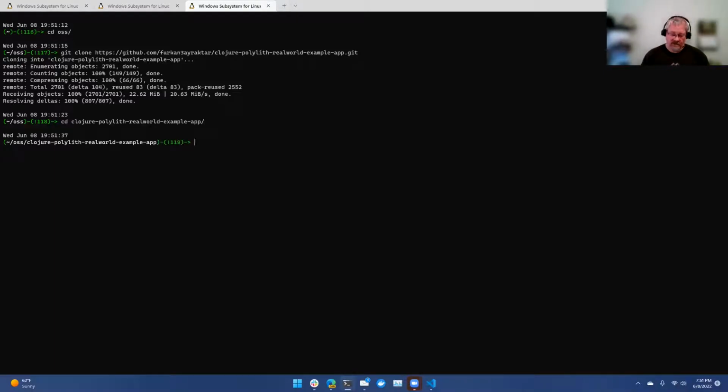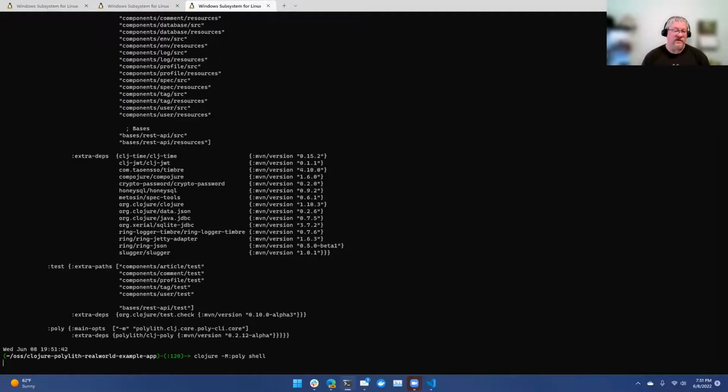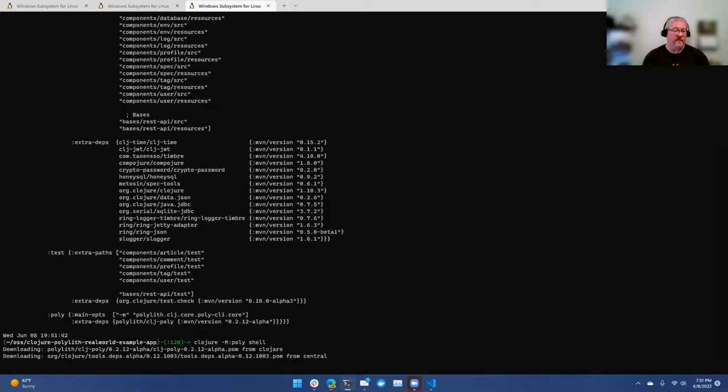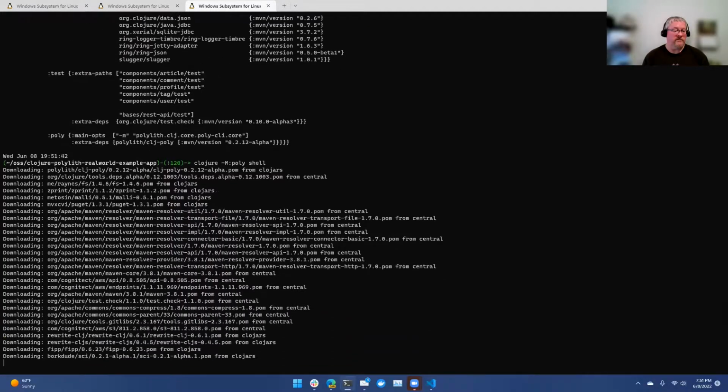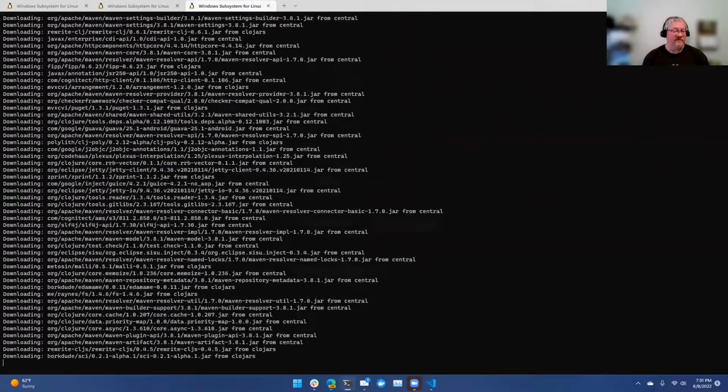Okay, so let's see, cat deps, just make sure that it's got poly tool. Yeah, okay, so clojure -M:poly. Let's see if it's got the new version of poly. Shell. And it'll download the world.